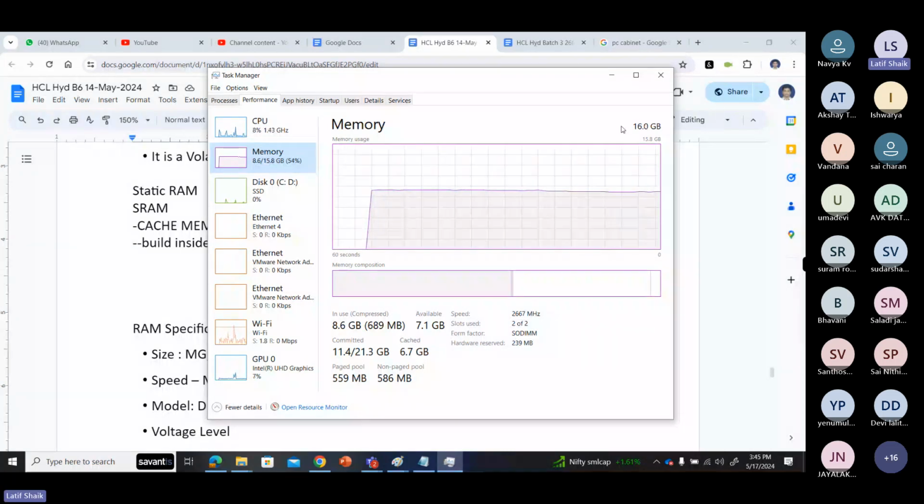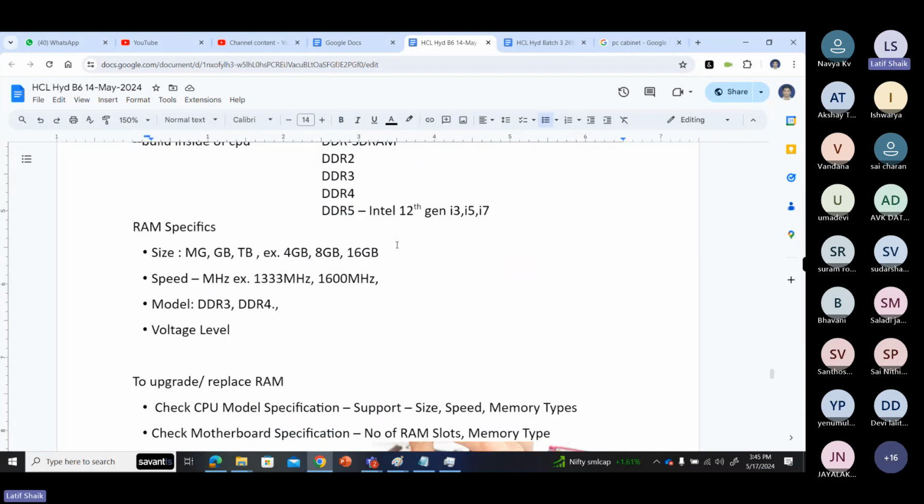RAM is specified with size, speed, model, and so on. Size: 4 GB RAM, 8 GB RAM, 16 GB RAM, 64 GB RAM, 128 GB RAM, different sizes of RAM are there.